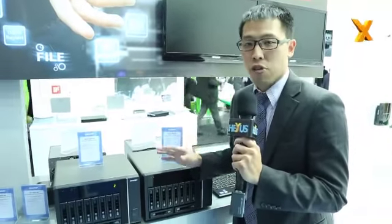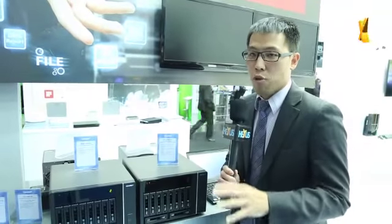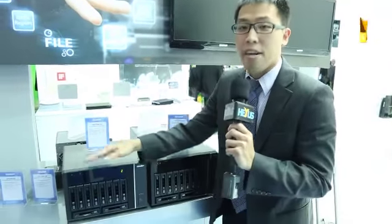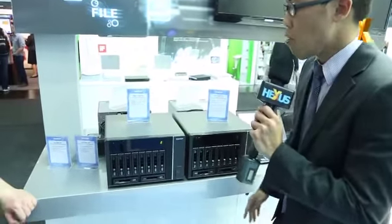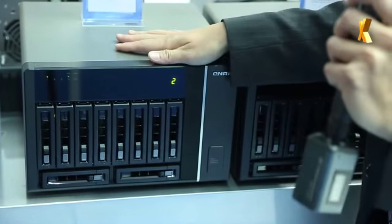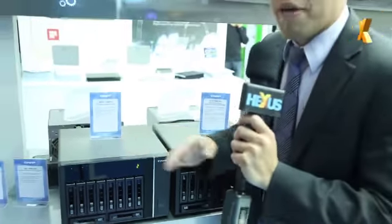This is the 10-bay tower, and we also have another model for 8-bay users. This should be really great for all kinds of video users looking for really high performance. If desired, they can also make a SAS expansion to what we call the RE-XP 1000 Pro — the 10-bay scalable storage expansion unit. We hope that all high-end users will be really glad that we're rolling out these new products.